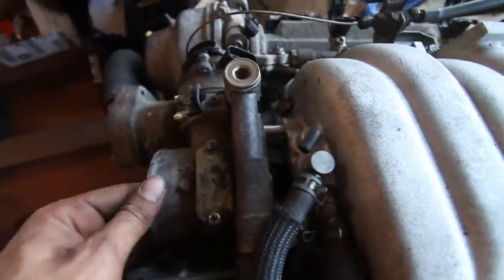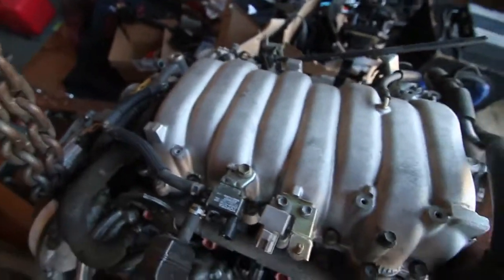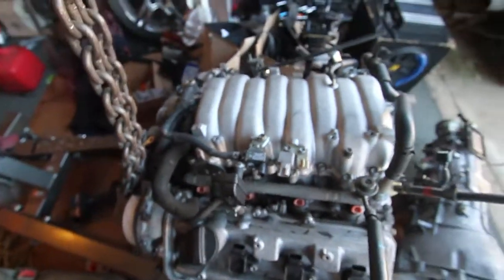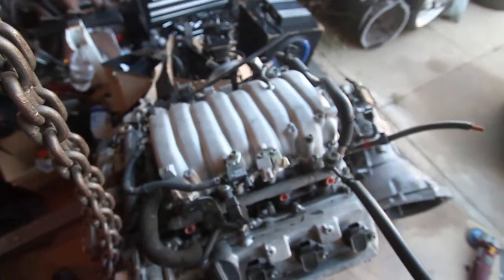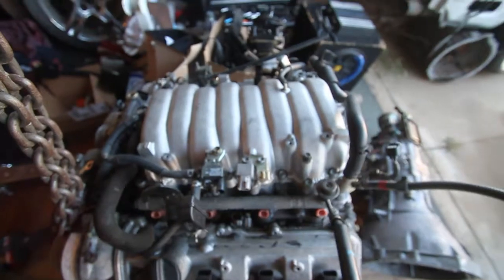Alright, you guys, so I have all the bolts out on the manifold, and as you can see, this throttle body slides back, and then I think you just pull up. Alright, it's gonna take some time. This thing's been sitting, so let me just crack it open. It's just like the tranny video, guys. Just ignore my failures, alright?